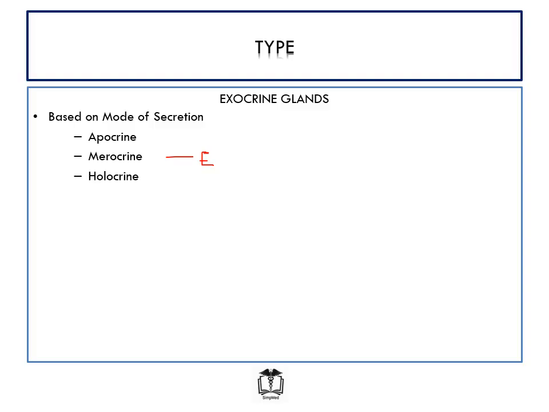Then finally, we have holocrine glands. Holocrine glands tend to have the entire cell being lost when secretion occurs. Examples of holocrine glands are sebaceous glands. They usually have stem cells that tend to divide and replace the lost cells. So a sebaceous gland, for example, if it's going to secrete anything, it's going to lose itself in doing so. In secreting something, the entire cell is being lost, but eventually it's replenished by a stem cell. And that's the difference between holocrine glands and the rest.